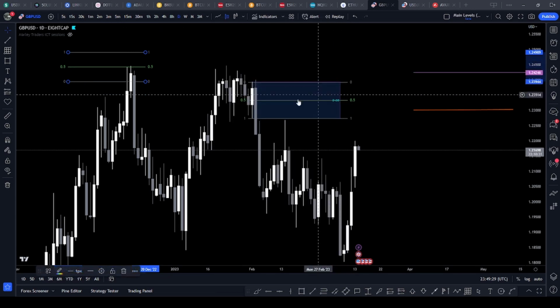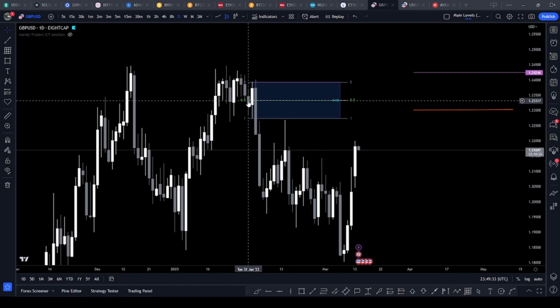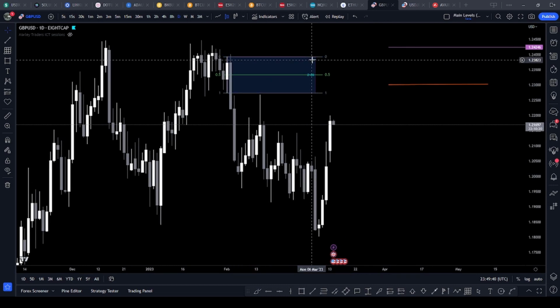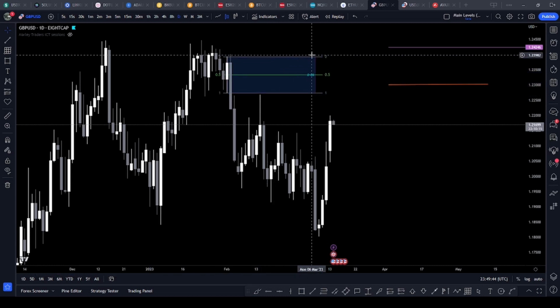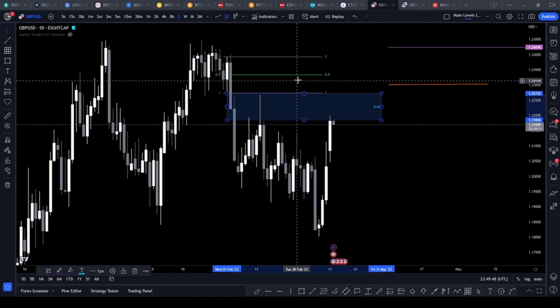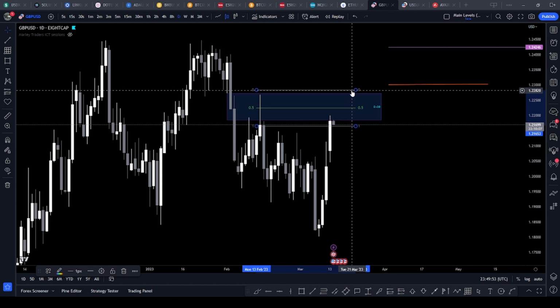That is how you get the threshold of your order block. So any order block, any time frame you are working with, you want to know the threshold, the 50% threshold. That is the middle, the midpoint of that. So you use this tool right there to measure it, like I did before.